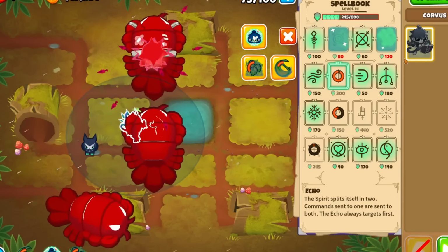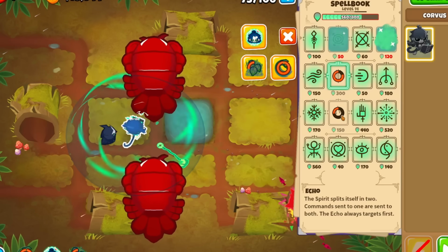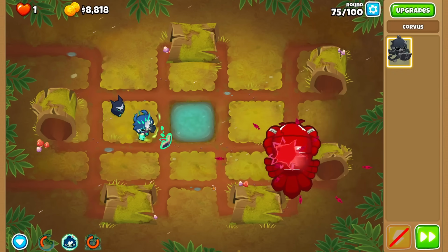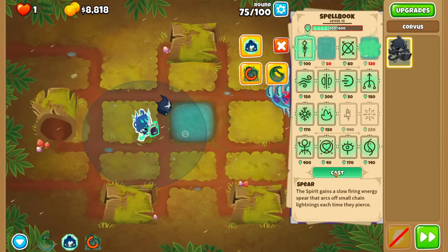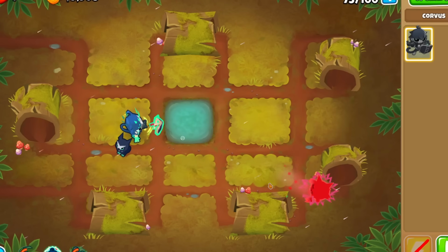but this blew through mana, so we needed to 1. Use Soul Harvest when things got in range, and 2. Turn off all the spells once only BFBs remain. This let everything come off cooldown as the BFBs are pretty slow. Once the first 2 BFBs broke down to Moabs, we cast Dark Ritual to max out our mana and use Spear, Aggression, and Storm to clean up the round. And even with this, some Bloons still made it to the last pass.